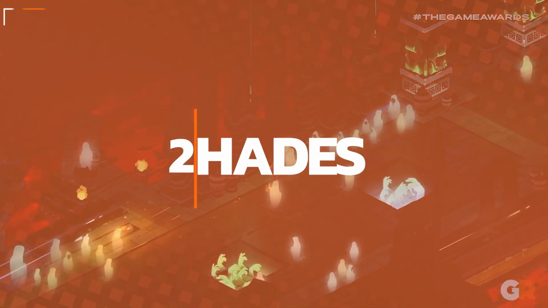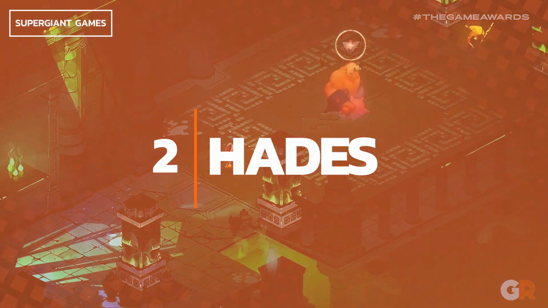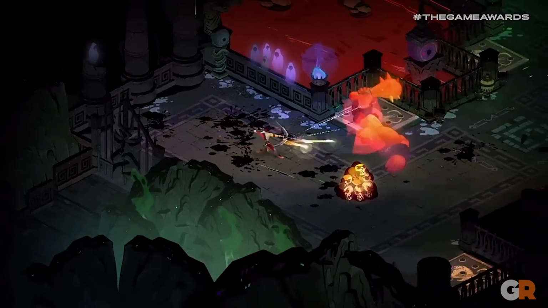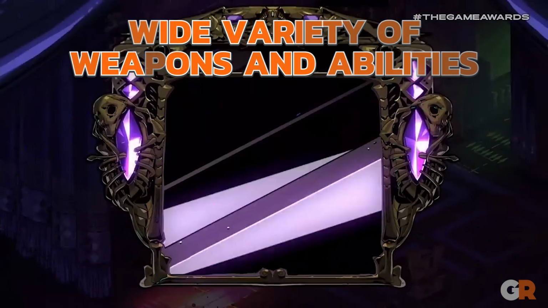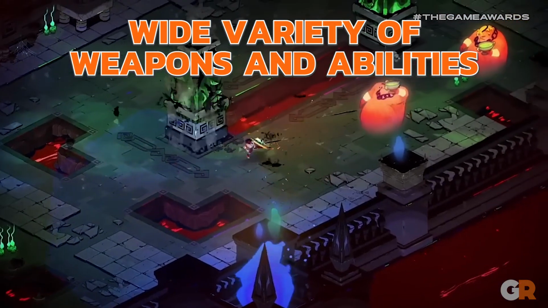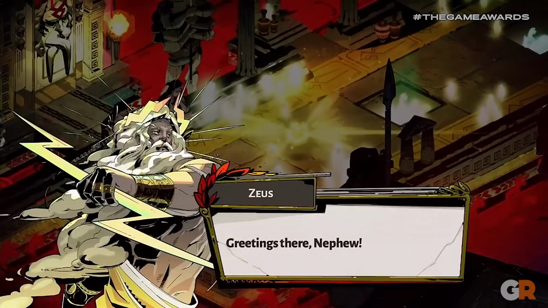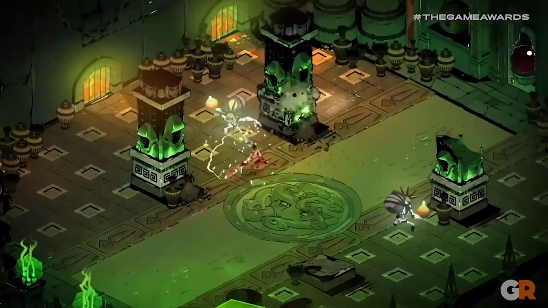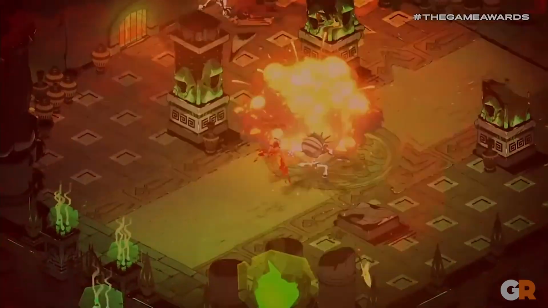Number 2. Hades. For those looking for a roguelike for low-end PCs, Hades is the game for you. It has top-down action with a wide variety of weapons and abilities, letting players tailor their runs to their playstyles. As the player improves and more upgrades stack up over runs, Hades becomes a great time testing the limits of builds and the player's abilities.